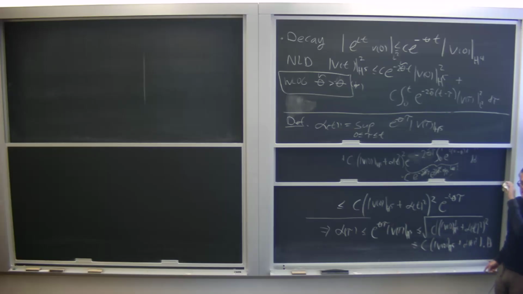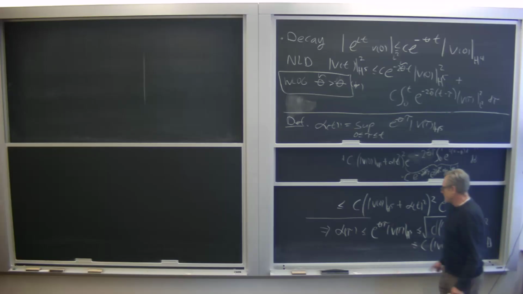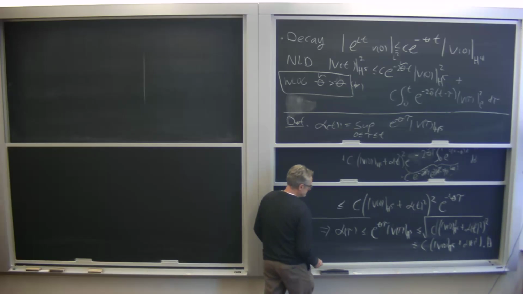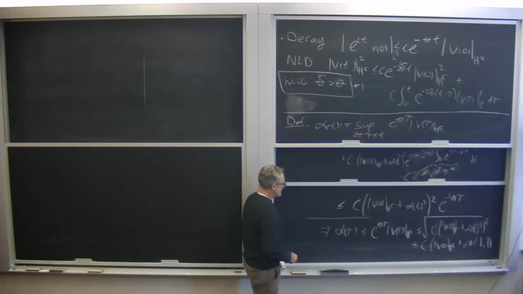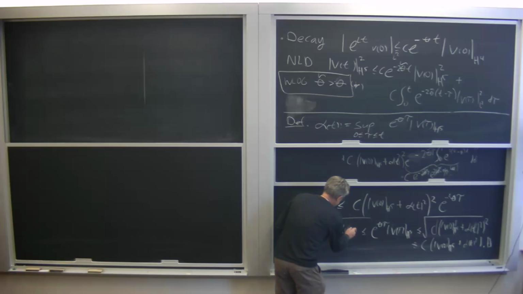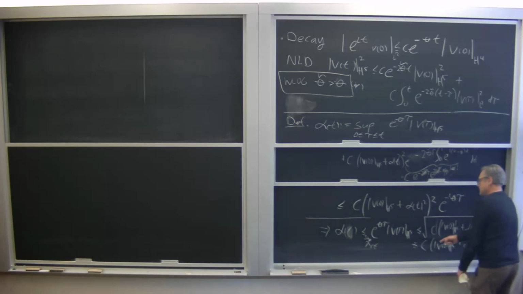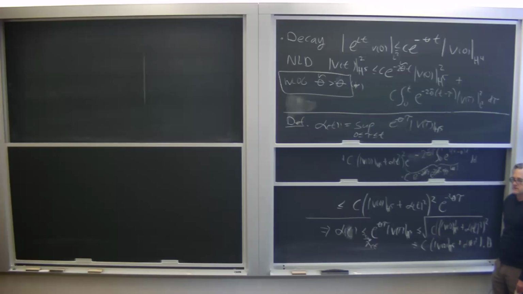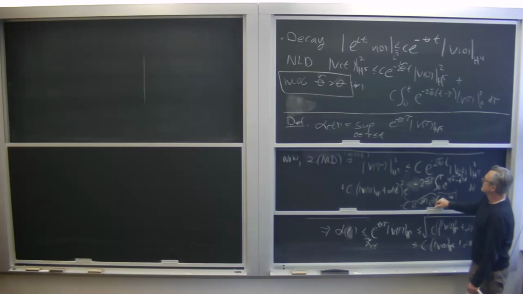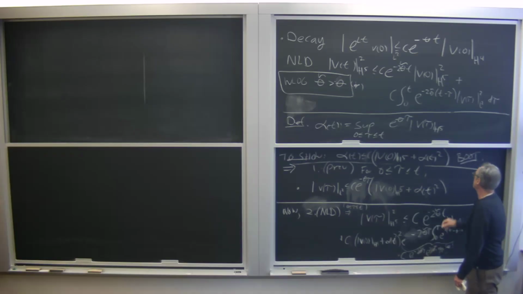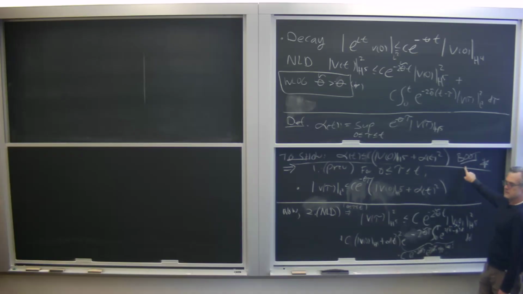Now I take the supremum over tau. I'm sorry, this is alpha of t. Sorry, alpha of t. I have to take the sup over tau less than or equal to t of this, but it's independent of tau. It's this. And that is what my goal was. So it's hidden. This is now complete. And that was what was missing.